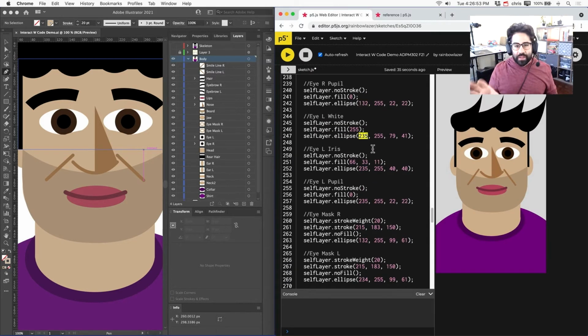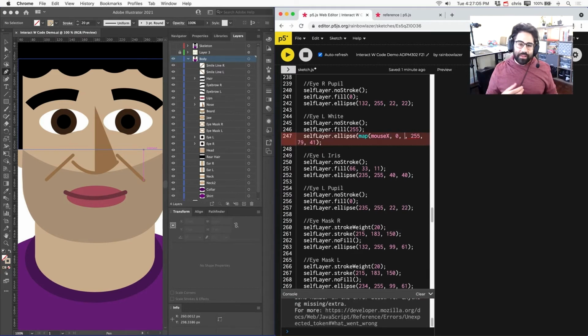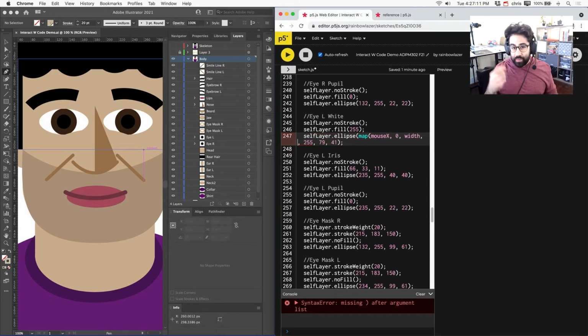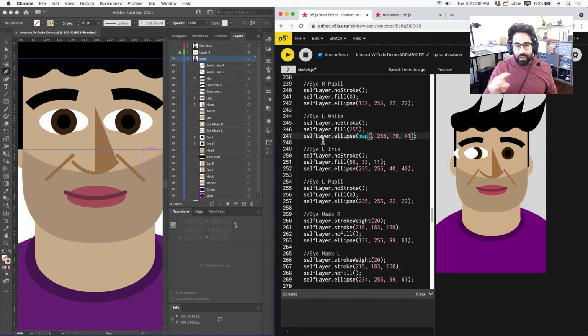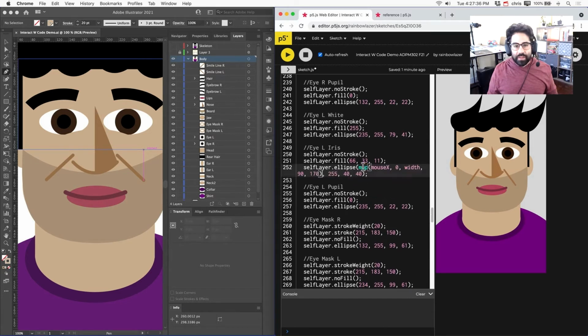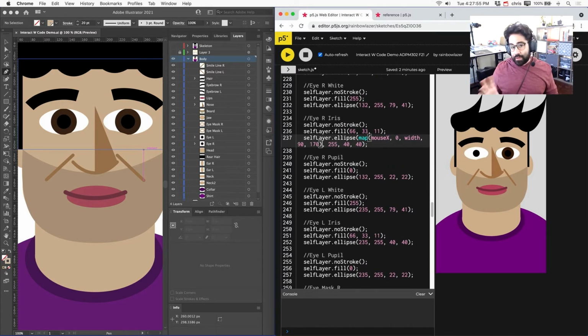So just kind of testing this out here. In a second, you'll see I was actually controlling the wrong shape. So I don't want the whites of the eyes to move. I want the colored iris and the pupil to move in conjunction with where the mouse is on screen. And when we get this onto a mobile device, that point will correspond to the touch point rather than the mouse.